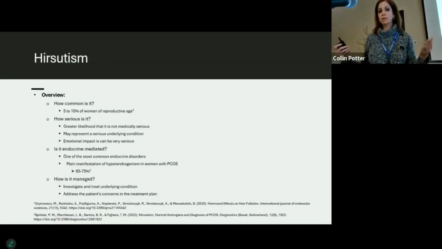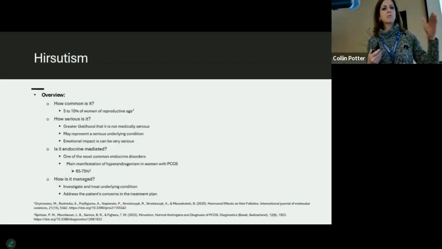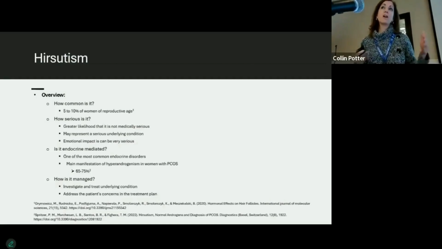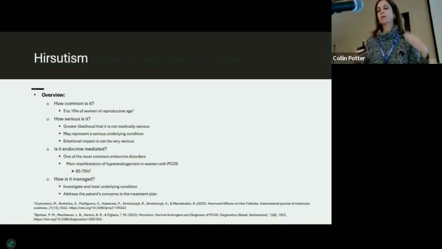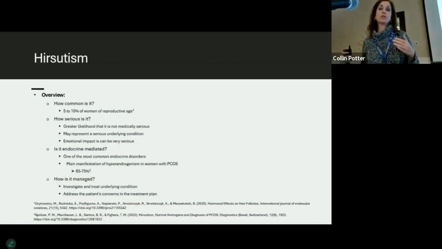So how do we manage it? Well, we look for what is causing it and treat it if there is an underlying condition. And then we listen to the patient in development of our treatment plan because you'll see at the end, we have a lot of different treatments that we could use. And so we want to target that for what the patient's goals are. As I said, this talk is in the premenopausal age group. So because of that, there is that concern about fertility. And when I say concern, what I mean is, is the patient trying to become pregnant or does the patient desire pregnancy? And then what is our pharmacotherapy? Because some of them are teratogenic. So we have to be very thoughtful about what we are doing and what the patient's goals are.